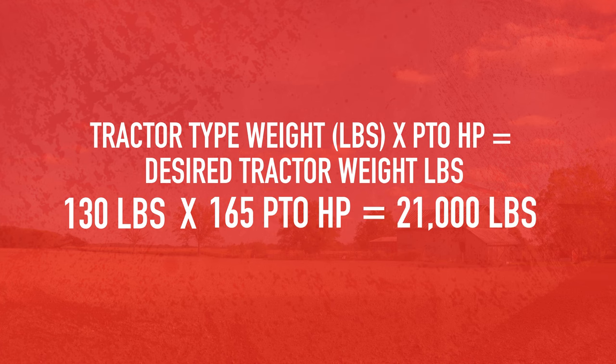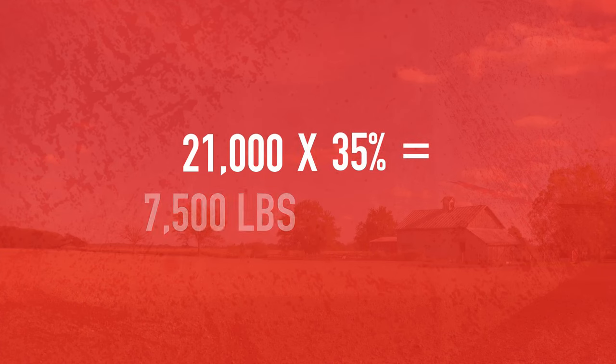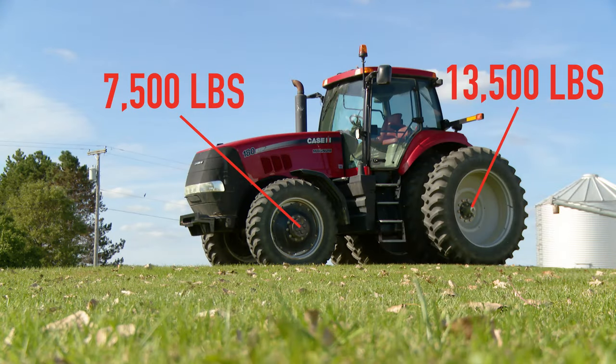and get a theoretical tractor weight of just over 21,000 pounds. Once we know what that weight should be for the whole tractor, now we need to determine where the weight should be placed. Since this tractor is used in drawbar pull, we want 35% of the weight on the front axle, and we want 65% of the weight on the rear axle. So, doing the math, taking that 21,000 times 35%, we want around 7,500 pounds on the front axle and the balance of that weight on the rear axle.